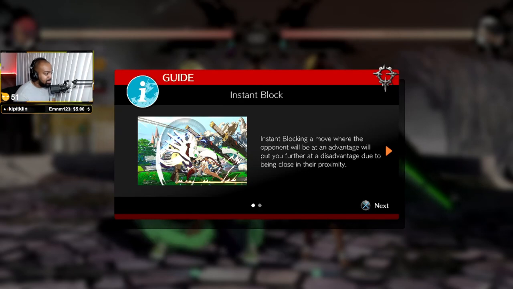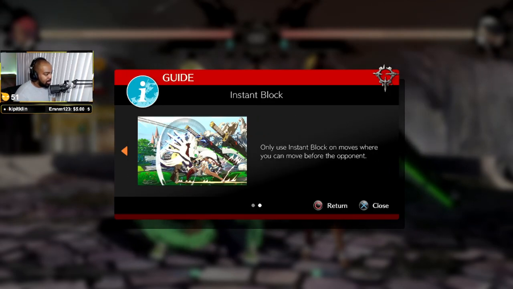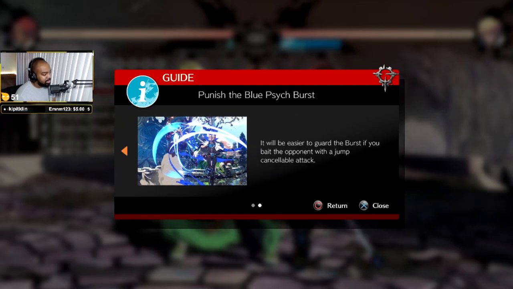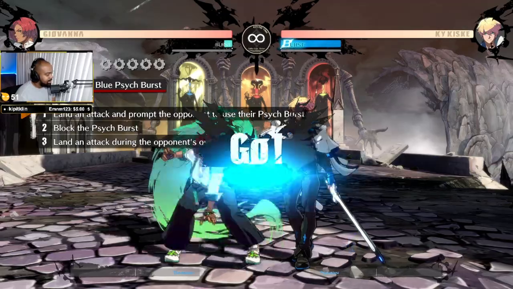Instant blocking a move where the opponent will be at an advantage will put you further at a disadvantage due to being close in their proximity. Only use instant block on moves where you can move before the opponent. Punish the blue psych burst. Bait the opponent's blue psych burst by landing an attack and attack them after blocking the burst, so you're burst baiting. It will be easier to guard the burst if you bait the opponent's with a jump cancelable attack.